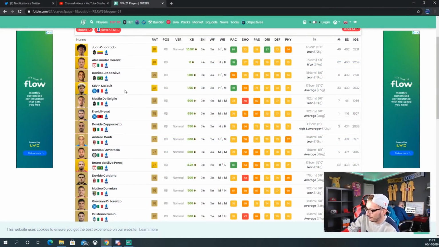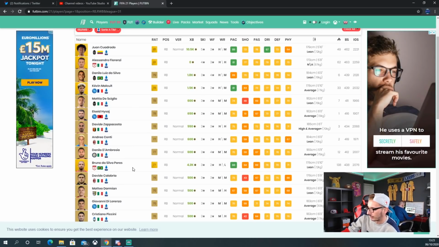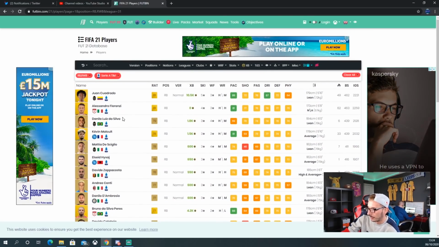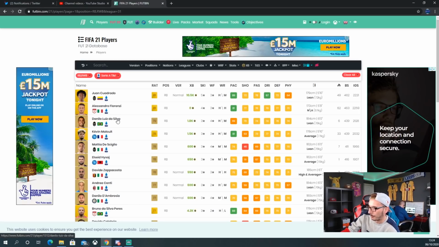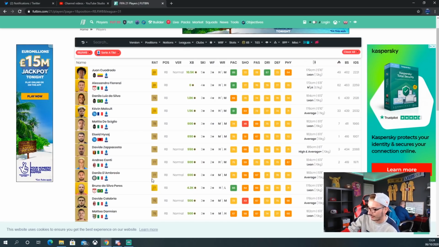And here, as an alternative, I look at this and I go, okay, cool. You've got Danilo, who's going for about 1.8k. You've got Bruno da Silva Perez, who is going for 4.2k. I could bunch these two into a Brazilian right-back filter. Because, yeah, if Danilo pops and I make some coins out of him, fantastic. If you get a Bruno that pops, he's going for 4.2k, people, again, because he's 77 rated, they don't know he's that cheap.